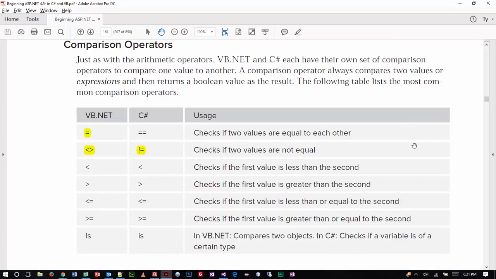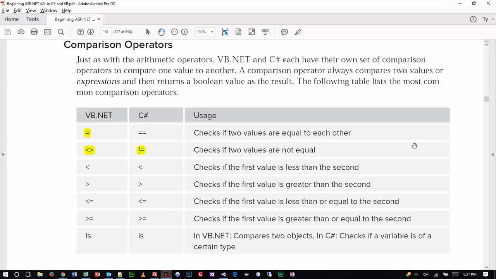Moving on to the comparison operators. These are the operators that we use to test logic. So they become very important when we start to do things like if statements or loops, and we need to check a condition before a piece of code executes. Once again, look at the comparisons, and notice how I highlight in VB some real oddities. Because in VB, I can do a comparison with a single equal sign. That doesn't happen in other languages, folks. So be very wary of that.